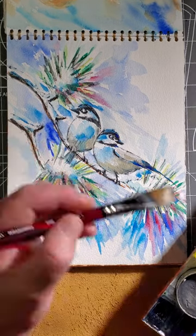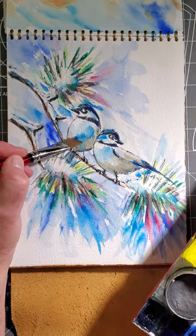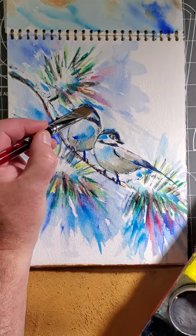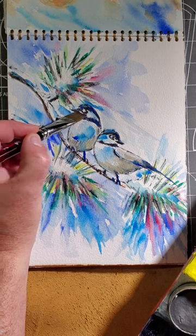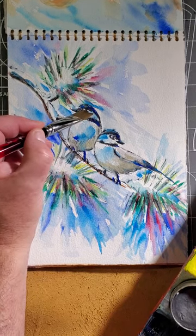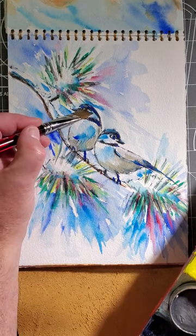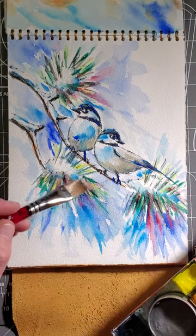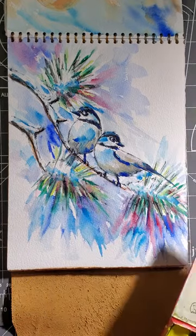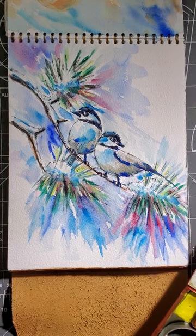Now, they have black eyes, but you know what? It's fun to play with color. If I strengthen these guys up a little bit. Really need to be careful with my eyes. Okay. Well, there we go. I like that. There's my Christmas chickadees. I'm going to let that dry.